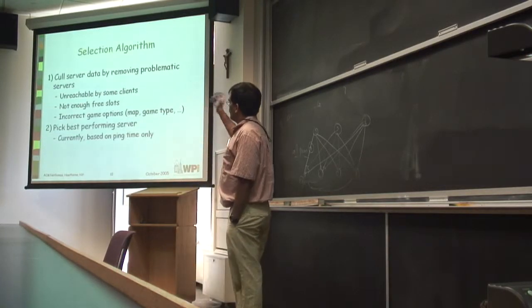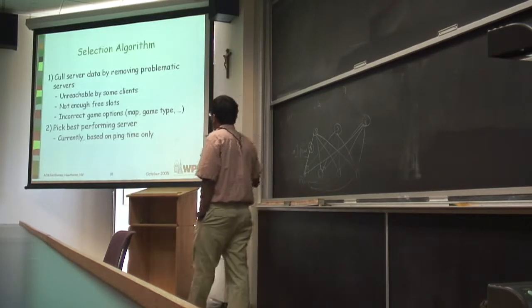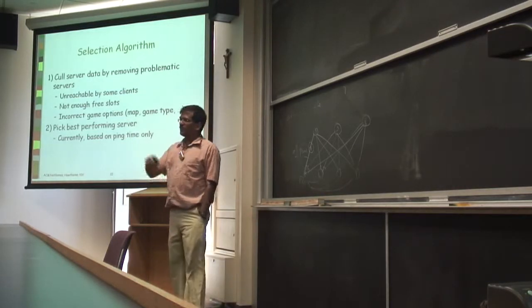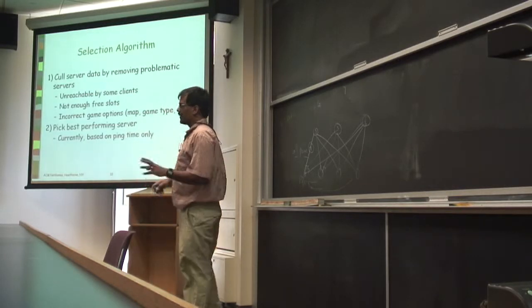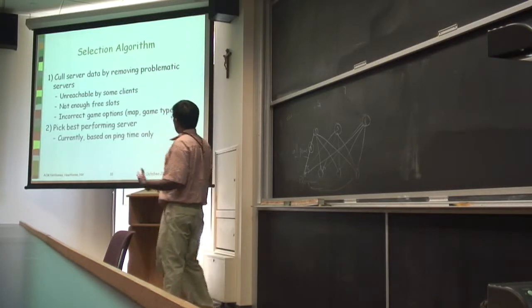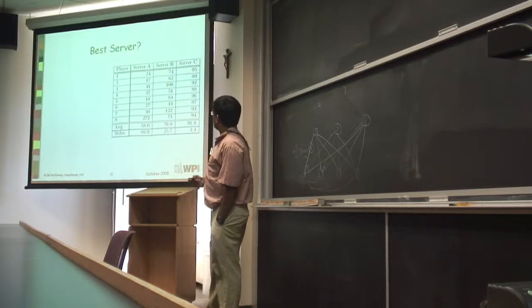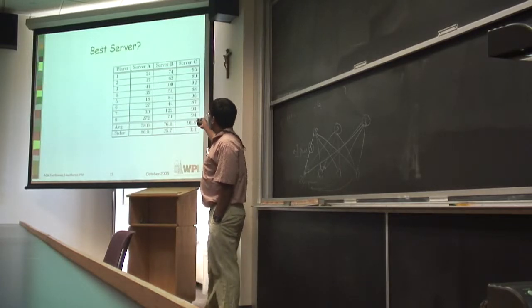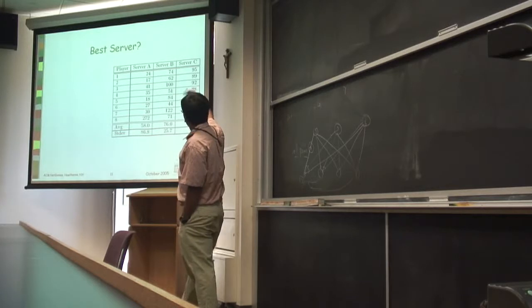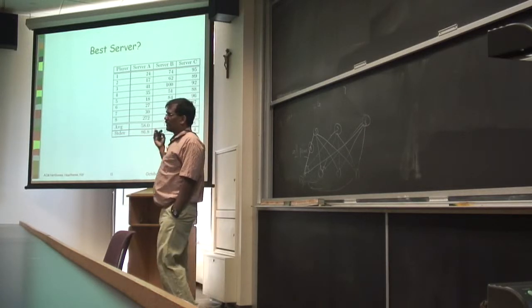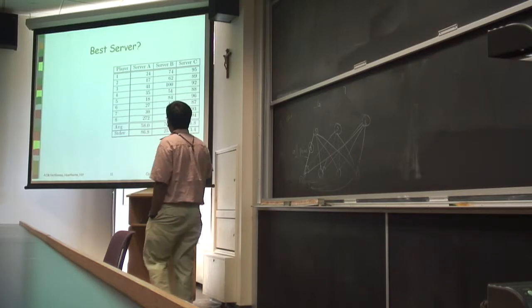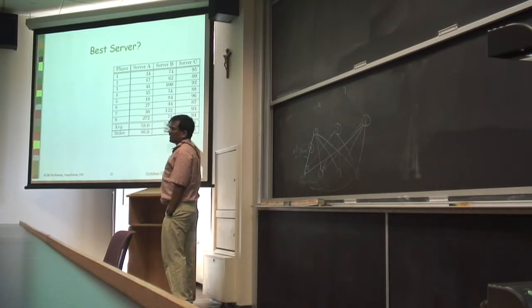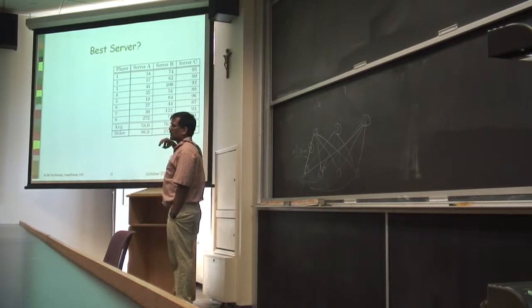So anyway, you look at this stuff. The selection algorithm is simple. You throw out all the servers which are not answering, trivially, and then you pick the best server based on some parameter. Again, like the example I gave you here, you have a bunch of servers and you try to figure out what is the best way to go. So you should look at the average and standard deviation. You try to figure out which is the way to go, right?